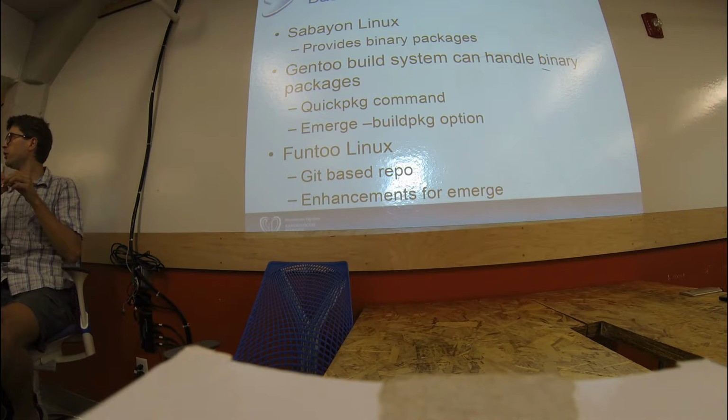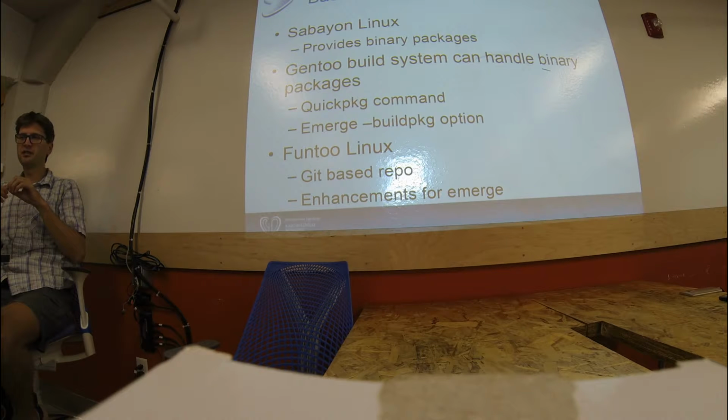If you want to diverge in a lot of places from Sabayon, then Sabayon may not be good for you. But if you are good with their choices, you can do it pretty quickly, and you will still have the chance to modify it a little bit. So that's a good distribution to take a look at or try.